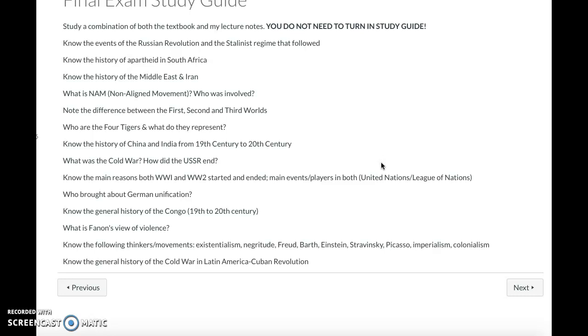With German unification, know about Bismarck's attempt to make Germany a unified nation state in the late 19th century. So you want to know that. Know Belgium's violence against the Congo and its colonization of that place, especially for trying to gain resources like rubber. So you want to go over that part in your studies.